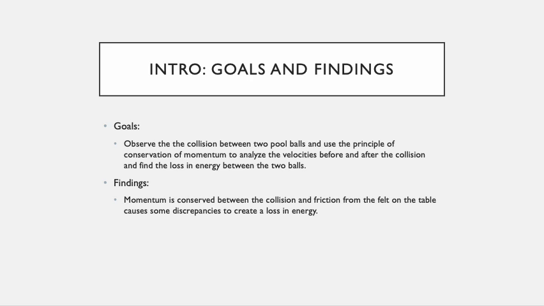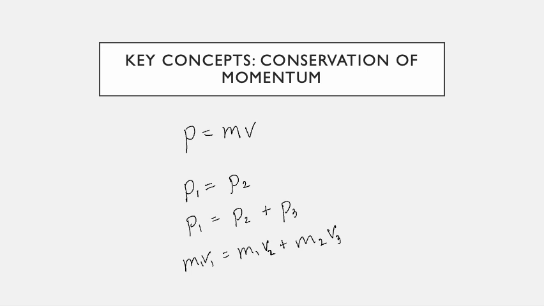In this lab, we found that even though momentum should be conserved, there is a loss in energy. It could be from the felt on the table, or something else. And so, yeah, we'll get right into it in just a second. Before we get into it, we're going to look at some key concepts.